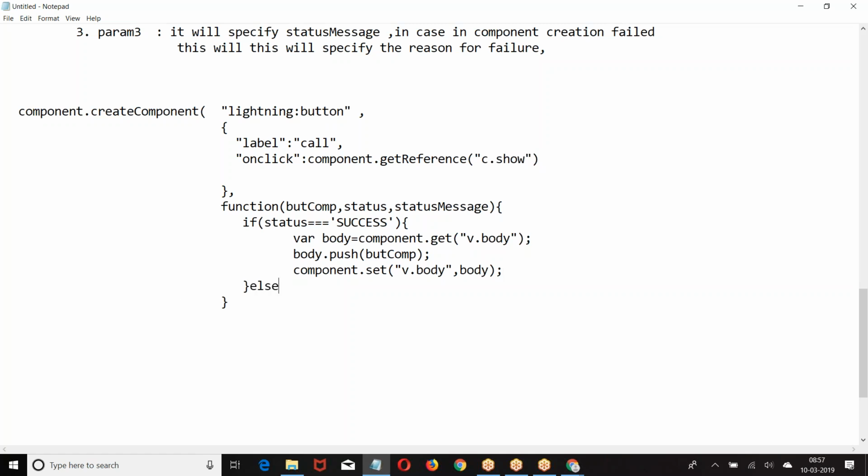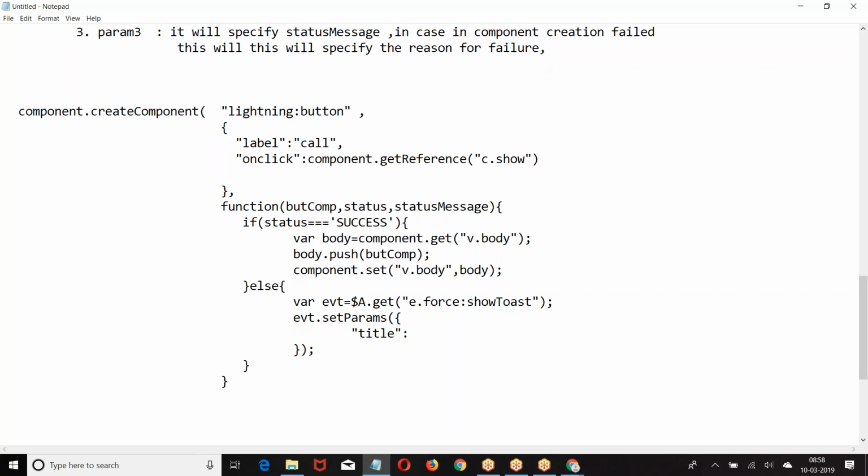Else, if it is not a success, I want to print an error message.